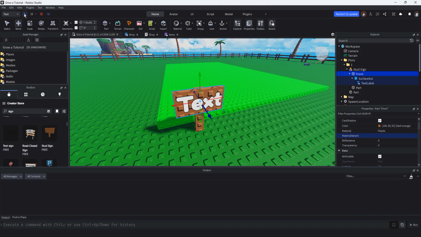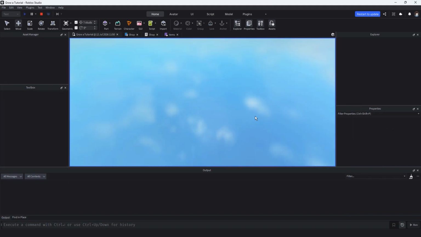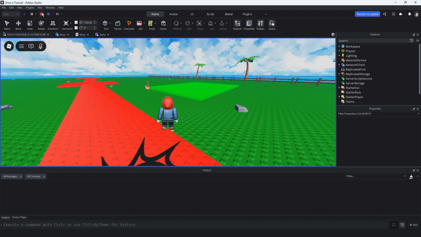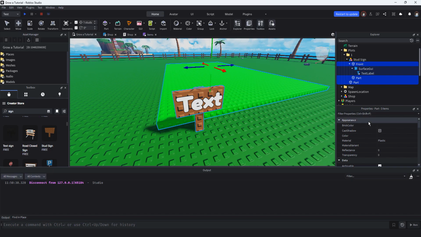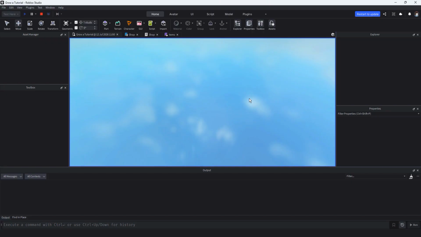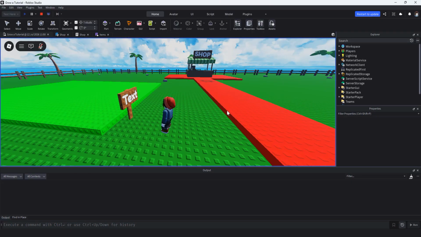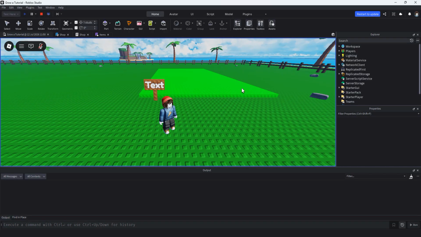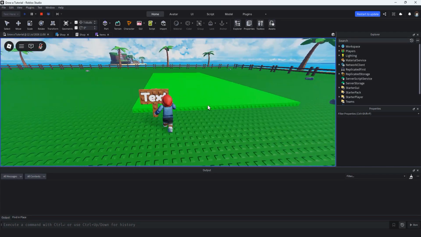Now let's quickly check whether we need to anchor any of its parts in case it falls apart. It does, so we need to go through all of those and check and see if there's anything unanchored, which we can fix like this. By the way, you can also switch to a test here, so it's a little easier. You don't have to go this quick route in case your location is somewhere else, like with mine. So that looks way better now.